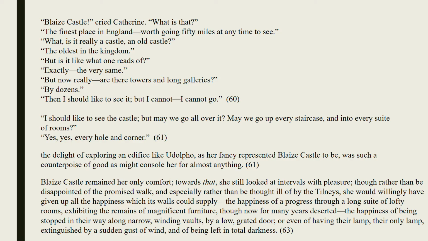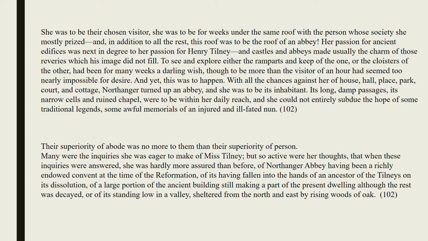So she's reaching very much into her fictional world now. We'll skip forward a bit now. So that was page 63. Now we'll go to page 102. So this now is a comparable event where she's going to see a castle, she's going to see an abbey. She's been invited to Northanger Abbey here. Her nascent romance with Henry is ongoing, so she's going to Northanger Abbey to stay there for a while. So we can contrast this with her earlier thoughts about Blaise Castle. Remember, she said she'd tolerate absolutely almost anything to see Blaise Castle. And in this romance with Henry, it seems as if Henry plays a small part in the appeal of the overall package. I'll read the extract.